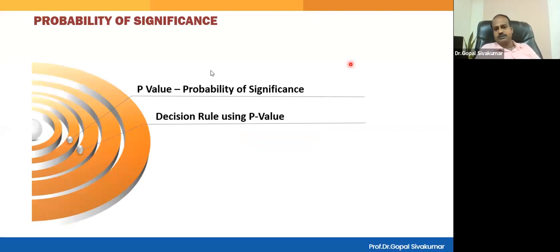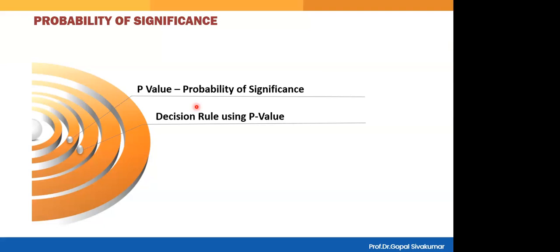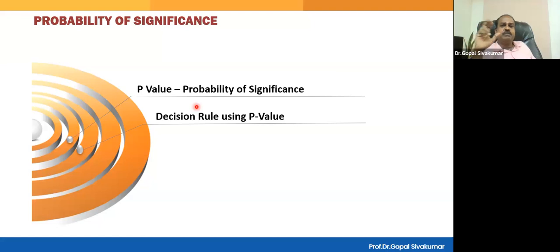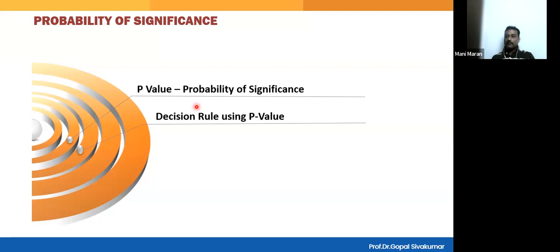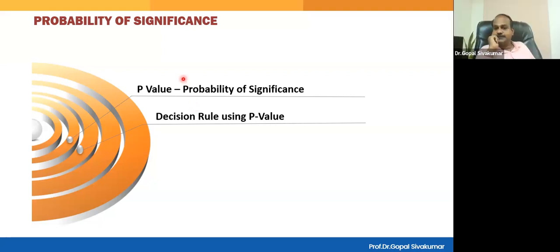There is a beautiful tool designed to predict that. That is called p-value, probability of significance. You remember I gave an example already, Virat Kohli's example, right? What is the probability for Virat Kohli's batting average to lie between 45 to 55? 95%, because those are the 95% confidence limits. So what is the probability for Virat Kohli's batting average to fall outside the confidence limit? 5%. That 5% is known as probability of significance.